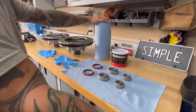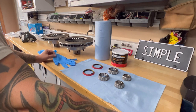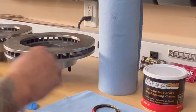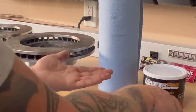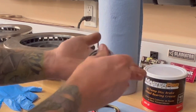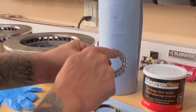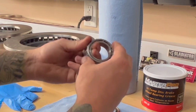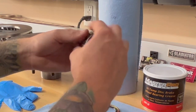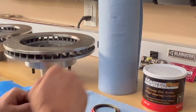I'm going to try not to make a super mess, but one of the things that I saw in the videos is if you get your gloves on, you get some of this grease in your palm, and you're going to take this and kind of do like that in your palm until you see it squirting out the top right here. And once you do that, and you can spin it and it looks all packed and greased up, you should be good to go.